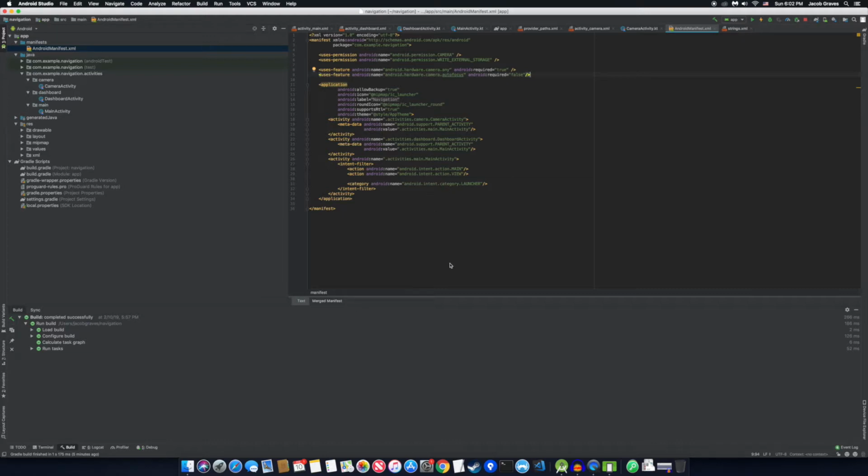And then last but not least, because this is super important, we need our provider. So inside the application, right below all your activities, we're going to do provider. So the authorities, we're going to do template syntax, which is dollar sign, curly brace open, curly brace close, inside applicationId dot provider.